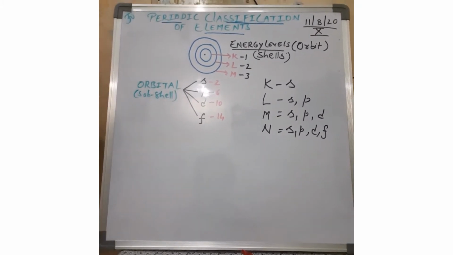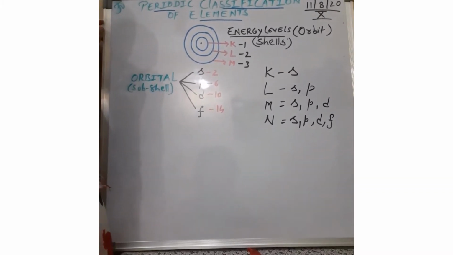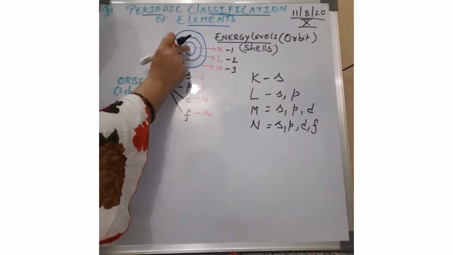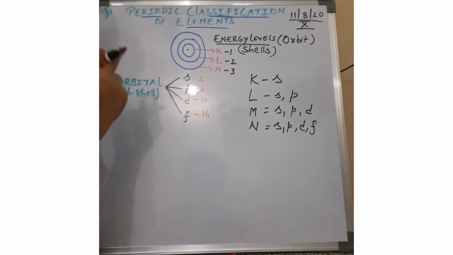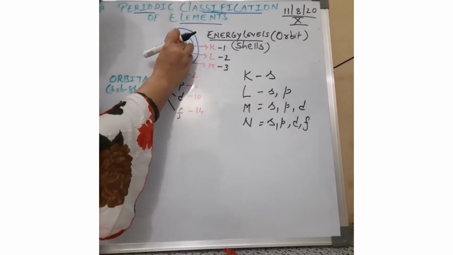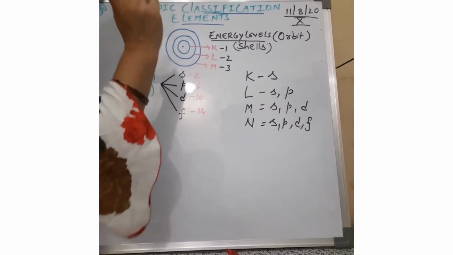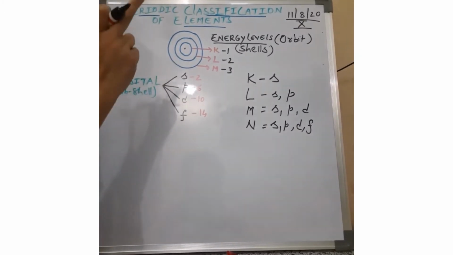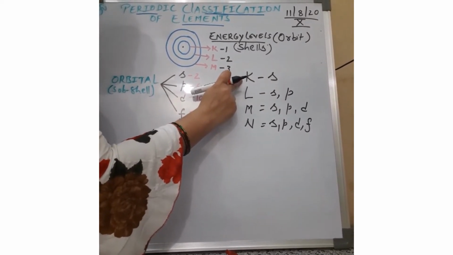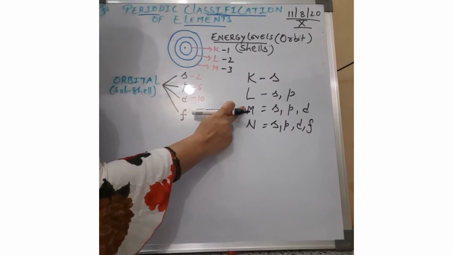Okay. Then the question comes, how the electrons will be arranged in an atom. Now the electrons in an atom will be arranged from the lowest energy level to the next higher energy level. So that means the first electron of any atom will enter into the innermost shell, which is the least energy level shell. So every atom will have its electron first entering into which shell, children? K. Once the K shell is filled, then it will go into the L shell, and after L it will move to M, then to N.